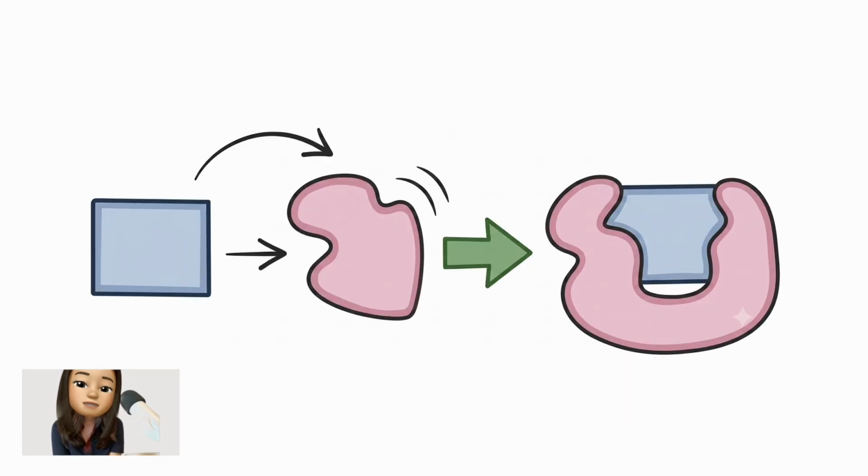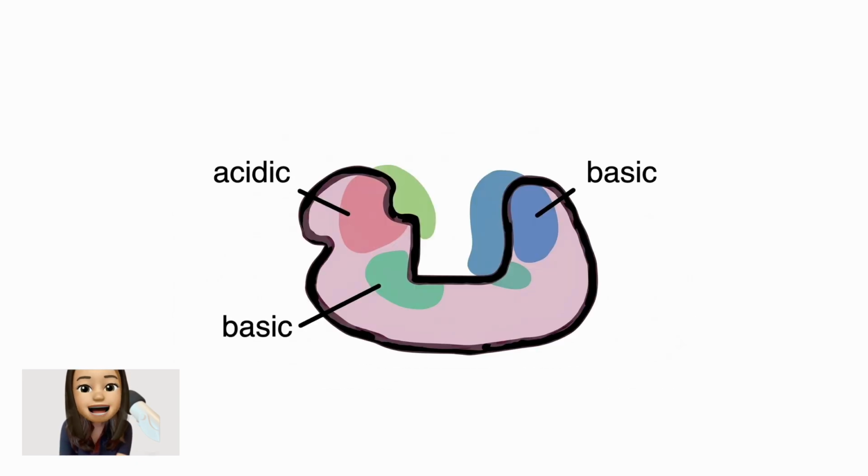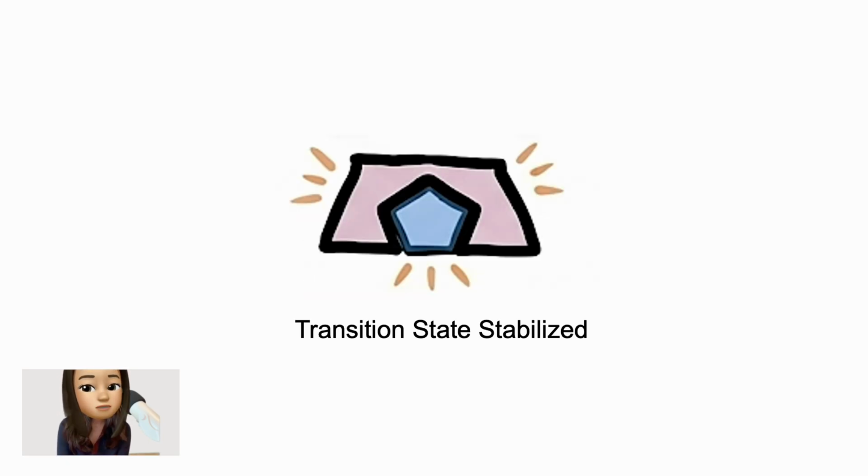First, the enzyme lines everything up properly so the reacting parts are oriented correctly. Second, it slightly strains certain bonds in the substrate, making it easier for those bonds to break. Third, the active site environment in itself slightly changes. It can be more acidic, more basic, more hydrophobic, depending on the reaction that's supposed to happen. And most importantly, the enzyme becomes better at stabilizing the transition state.